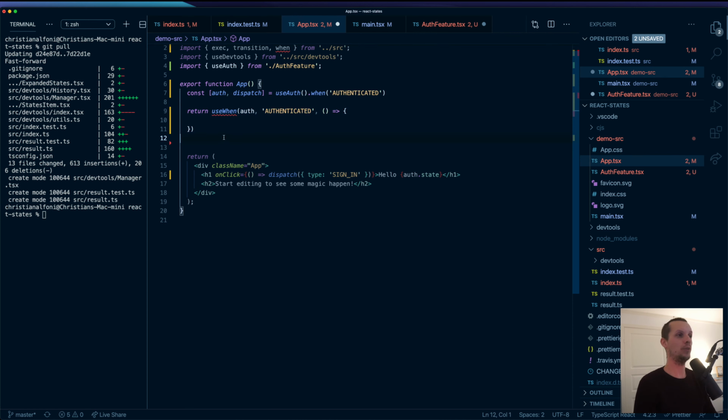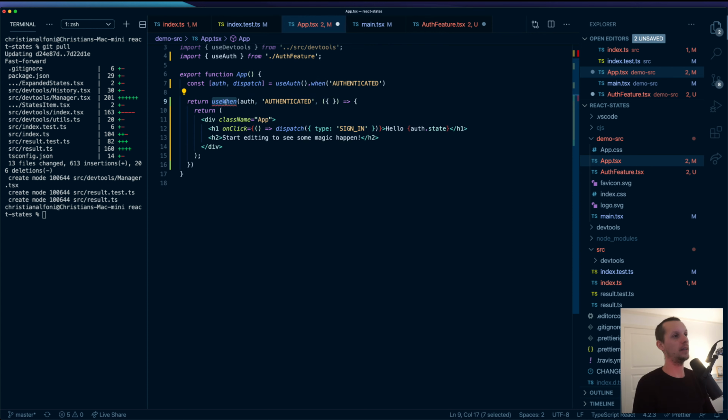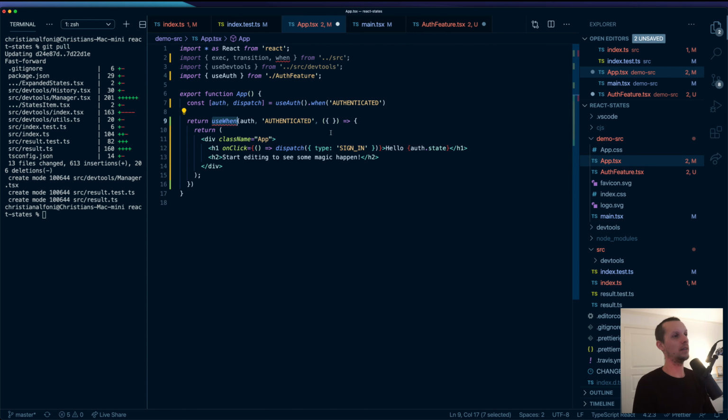And this way you wouldn't have an issue where you would forget about the throwing. It's more natural how you do this. This would give you the context in the authenticated state. Yeah, I like this. And then if it doesn't match this, it throws the promise, it's suspense ready. It just works. And this is a React feature, so it should be a hook. Yeah, I like that. Let's try that.